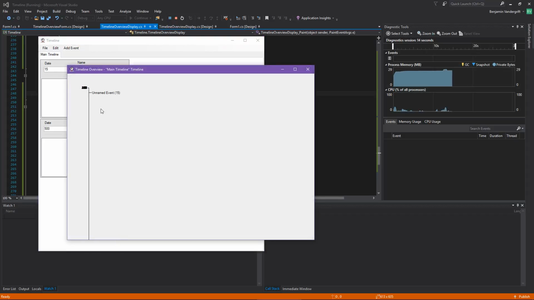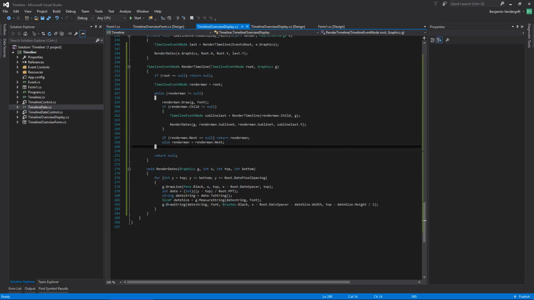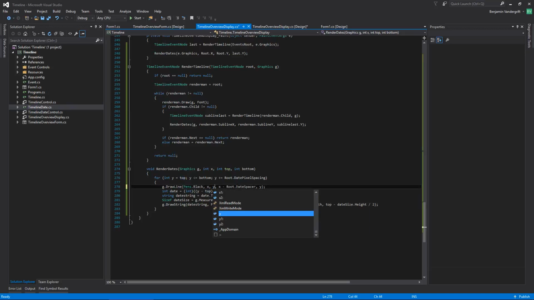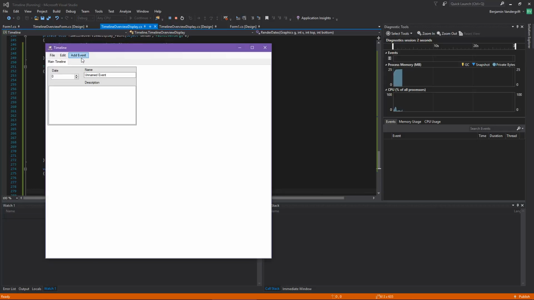Okay, so we've gotten an immediate problem, which is that I made those top instead of y. You might notice that top is not where I want these. Y is where I want them. And I just wrote top like a person who wasn't thinking. Happens. It happens. 15, 500. Sorry about the bings, if you can hear them on my microphone.